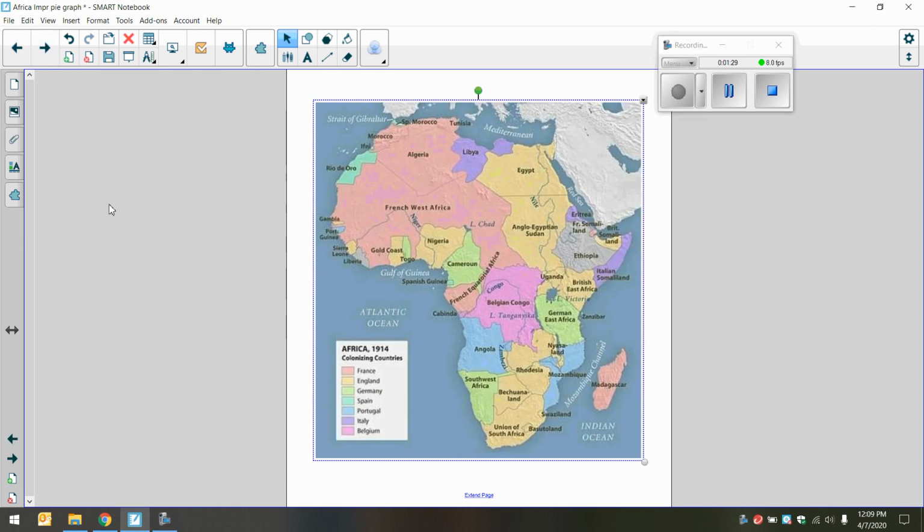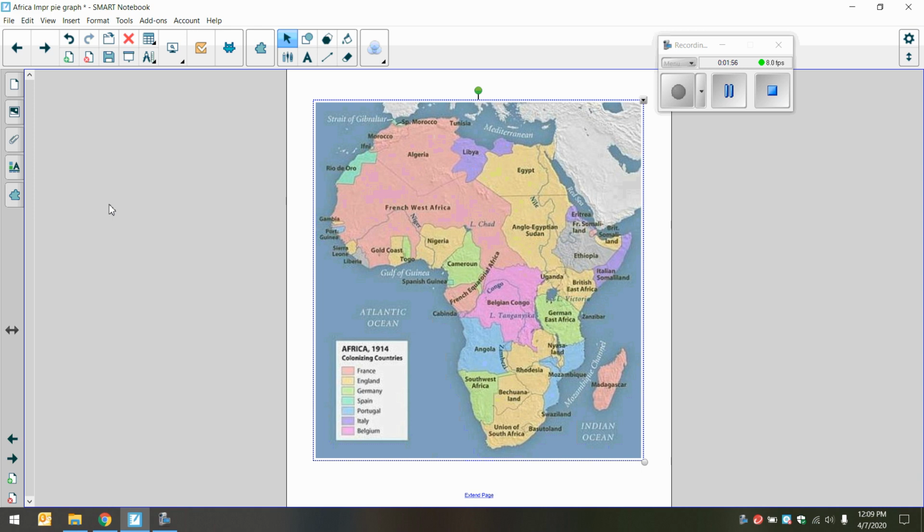Okay, what's the first thing you notice when you look at this map? When you close your eyes, you see colors. Right? Let's use the key. What do the colors stand for? Okay, how many colors are there? Okay, there are 7 colors listed in this key. Now there's actually an 8th color. Anybody figure out why there's an 8th color?